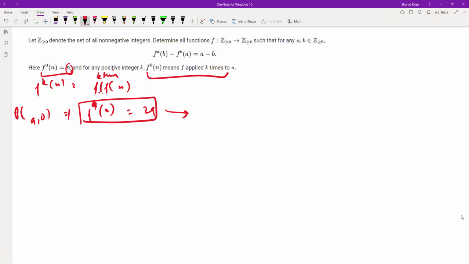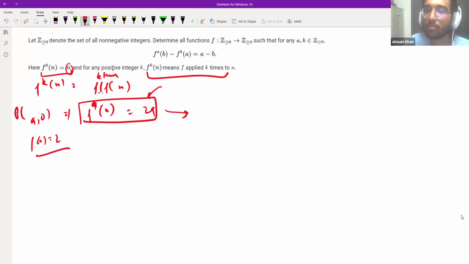Subjectivity. You have subjectivity, yes, but not exactly, because you only have even values till now. f of 0 is equal to 2. Yes, you have f of 0 is 2, but you have something more. We know all the values for even n. Yes, how? f of a comma 0 equals 2a plus 1, and that is f of 2a.